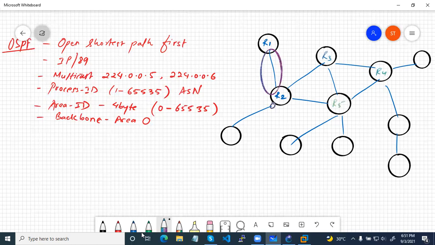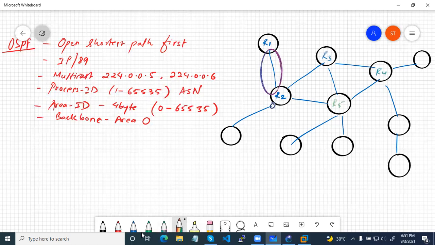For example, if you advertise this half of the link on area 5 from the R2 side, and this side you advertise on area 10, then they will not form the pair. The particular connected link between the pair must be on the same area. Also, obviously, the prefix between them should be reachable, that means it should be of the same prefix.